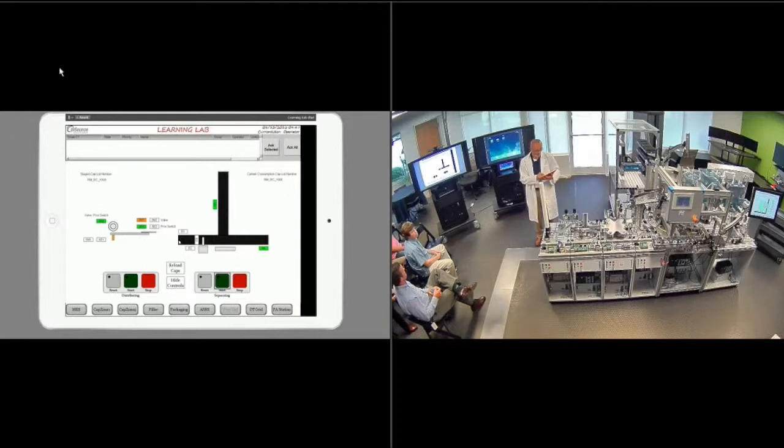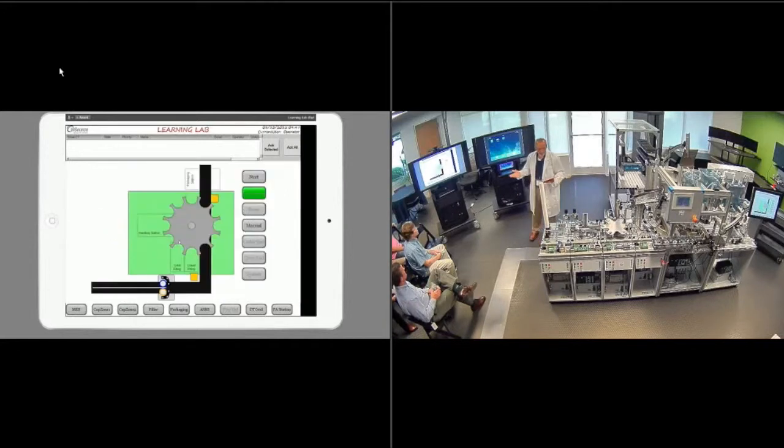If we go back to the filler screen, the filler's not doing anything. It's idling, sitting in auto, waiting for something to do. There are a couple of interesting sensors down here. This station has a light sensor which actually measures distance and can sense the orientation of the cap. So if the cap is put in the magazine upside down, that cap gets rejected. That's what just happened there. This cap was upside down, so the system rejects it. We could track that as a downtime event. We're not doing that today, but we could track that as a downtime event or as a quality miss. So there's another cap that's upside down.